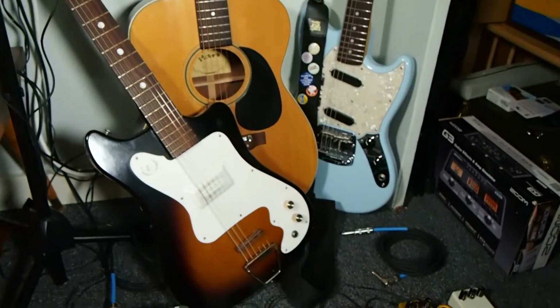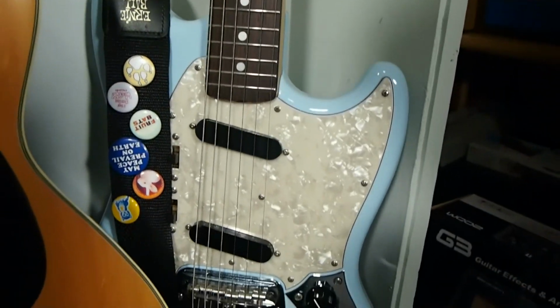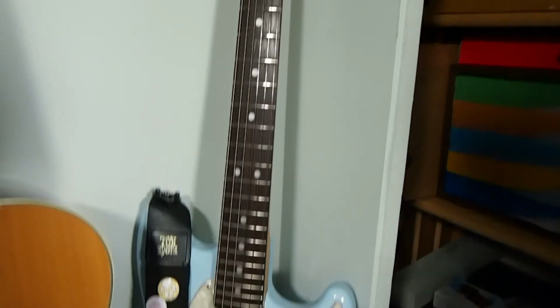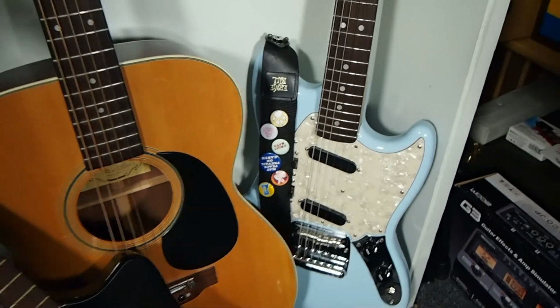Then guitars. So the main guitar is the Fender Mustang. This is just one of the reissue models, but this is my favorite guitar. If you don't have a Mustang, you should probably get one so that you will be happy.